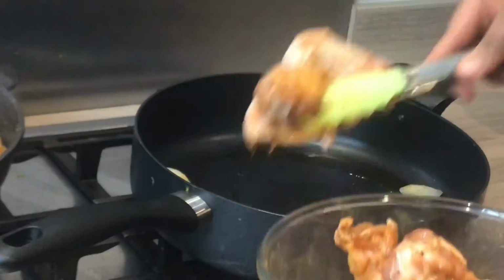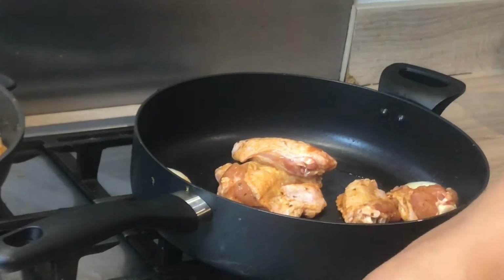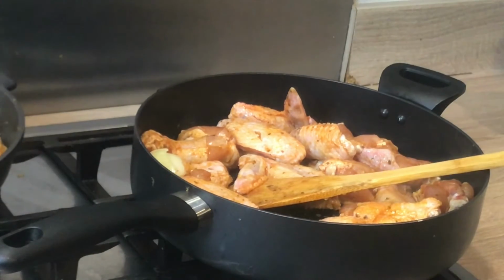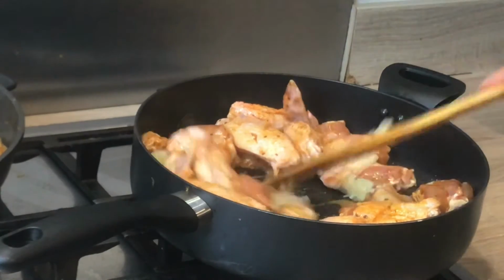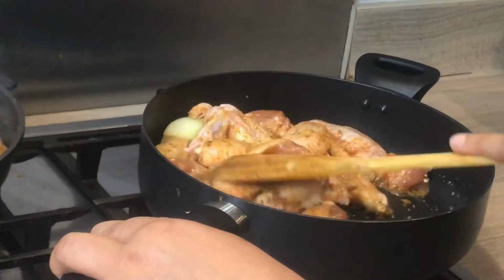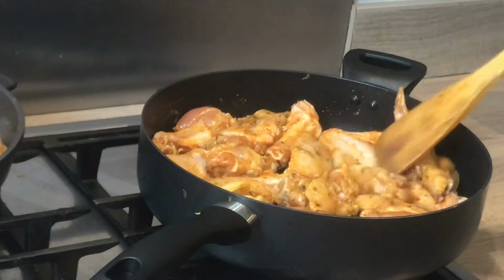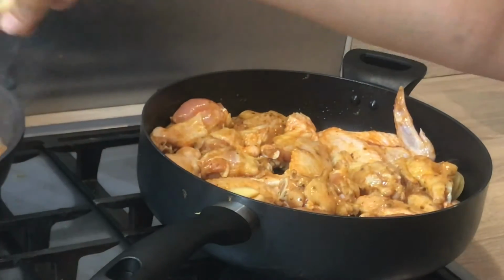So I'm adding the chicken. This is the second bowl. Adding the onions and garlic for more flavor. Make sure they all have their space so they can roast very well.